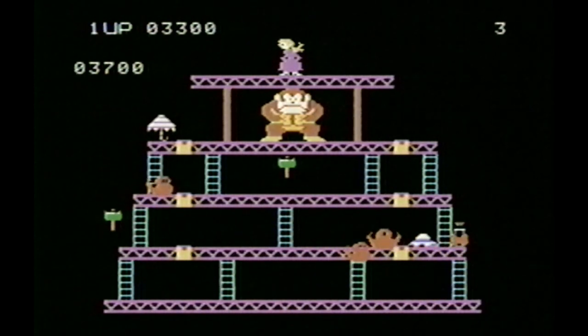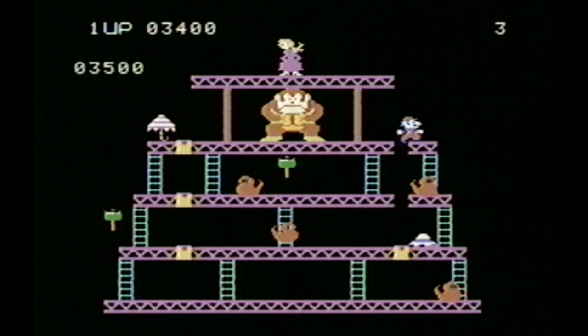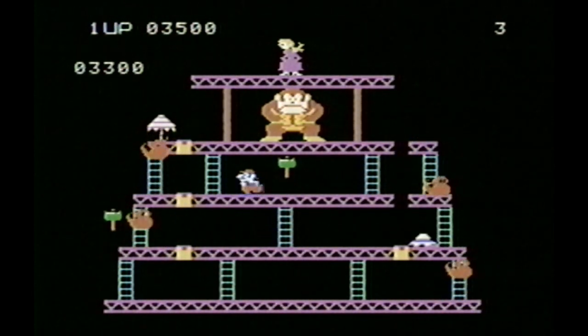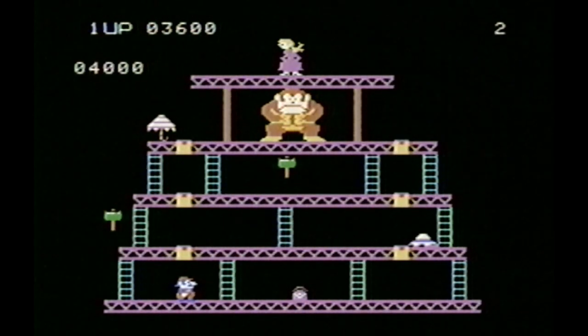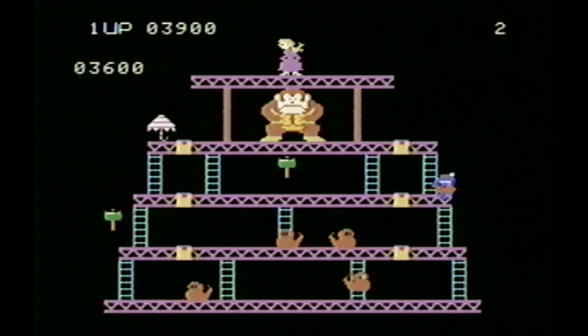I wasn't sure if I was remembering it correctly, but I kind of thought that I liked the Atari 7800 version of Donkey Kong a lot more. So I put it in after I played the game for this review, and sure enough, I do like the Atari 7800 version a lot more for a home console version. The controls aren't quite as touchy. There seems to be a lot more variation in gameplay. The ColecoVision version gets a bit repetitive quickly. I'm not as familiar with the NES version of this game, so I'll have to get into that later.